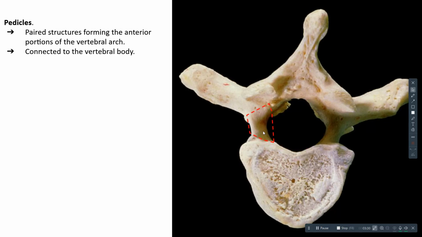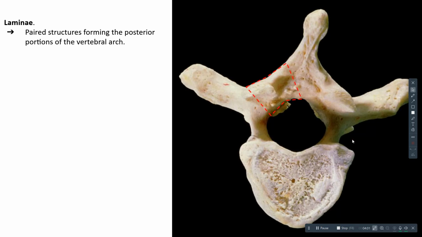Okay, remember we have this vertebral arch right here. The first part of the arch, running from the body to this process going out laterally, is called the pedicle. The word pedicle means little foot. And this is the pedicle. This would be another pedicle over here. So from body to this process here is the pedicle. And we've got 2, of course, 1 on each side.